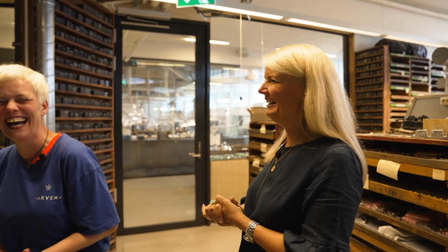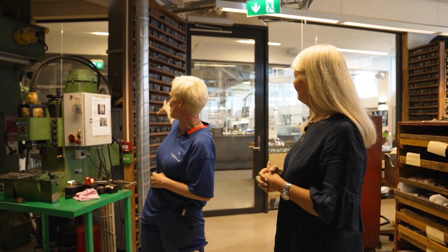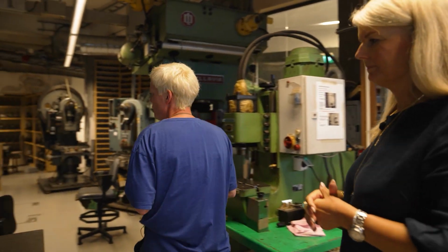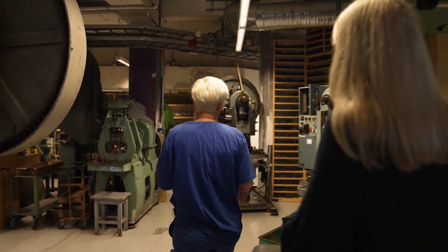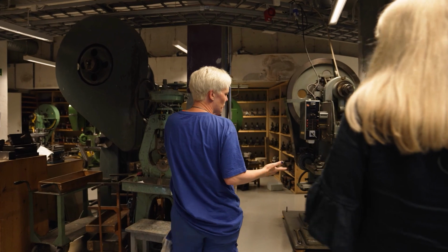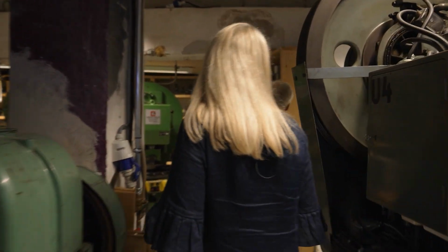No problem. So move on to the goldsmith. Yeah, and on the way you're going to see some smaller tools on the walls. That's for medals. We produce a lot of medals for soccer teams, handball, marching bands. Not so much of the American sports, not so much baseball and hockey. But yeah, we're able to produce that too if somebody wants it.